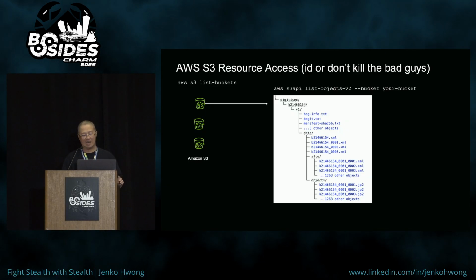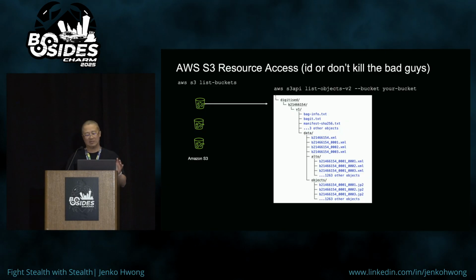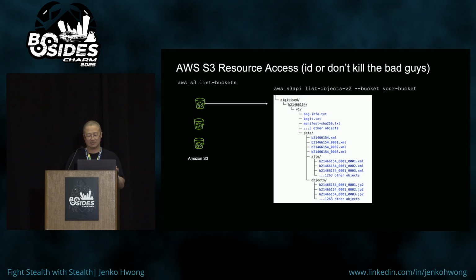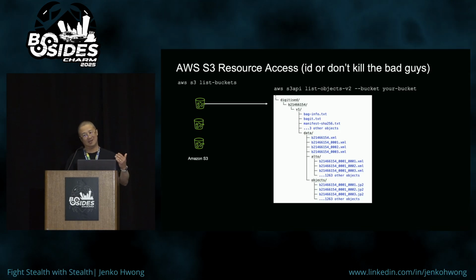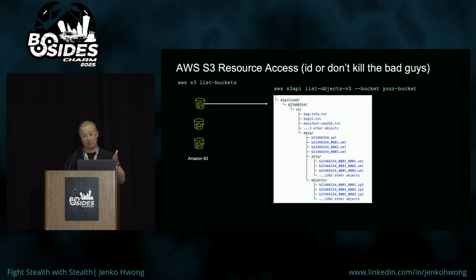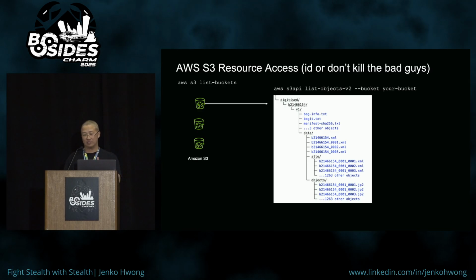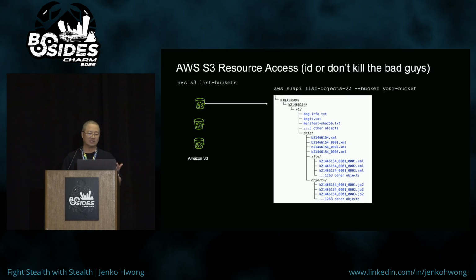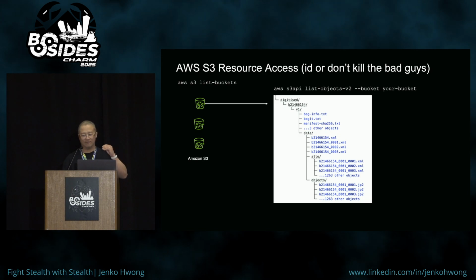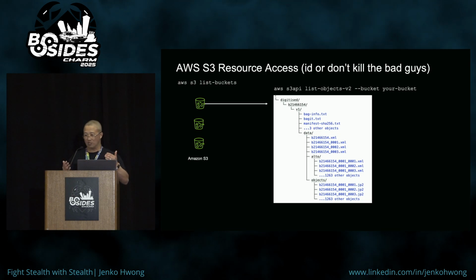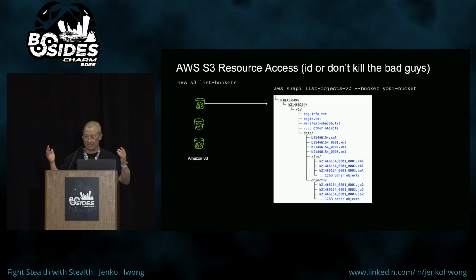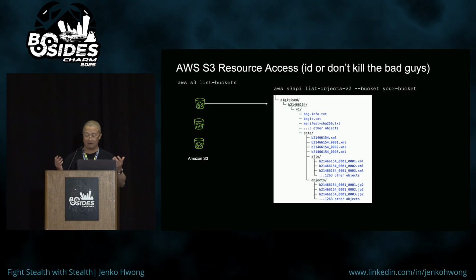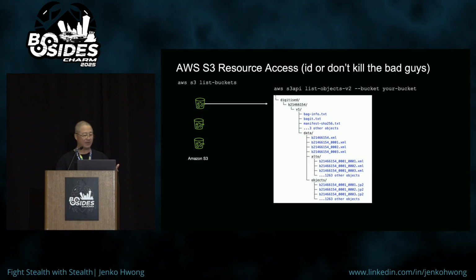Let's talk about common resources like S3. Now, this has been done a lot. The only point I want to make is, when it comes to false positives, this could be pretty noisy. I mean, listing buckets, enumerating buckets, or even accessing objects in a bucket, that's hard to say. So here's where I think we have to be involved. Not everything is going to be one signal, one field in CloudTrail or the log, and wow, we detected you. It's not that easy, right? Or else we wouldn't be here trying to get better.